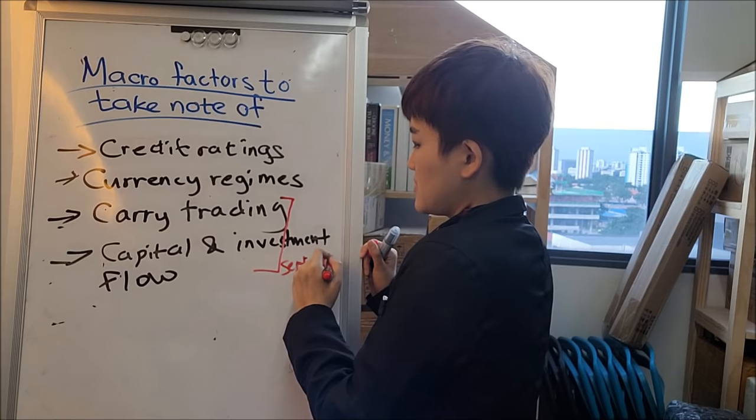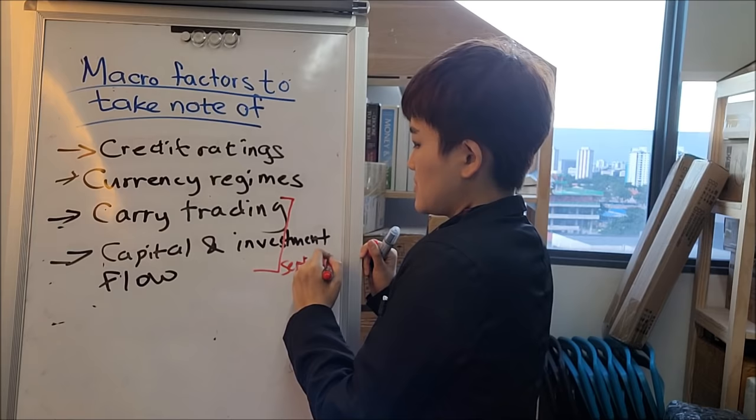So basically, expansionary monetary policy, don't mind the construction noise, is used to increase the money supply. Okay, it means that it is used to stimulate the economy. So how do you stimulate the economy? You cut interest rates. So for contractionary or deflationary monetary policy, central banks are going to increase interest rates, okay, to slow down the inflation rate. So normally for expansionary policies, it is used when times are bad, okay?